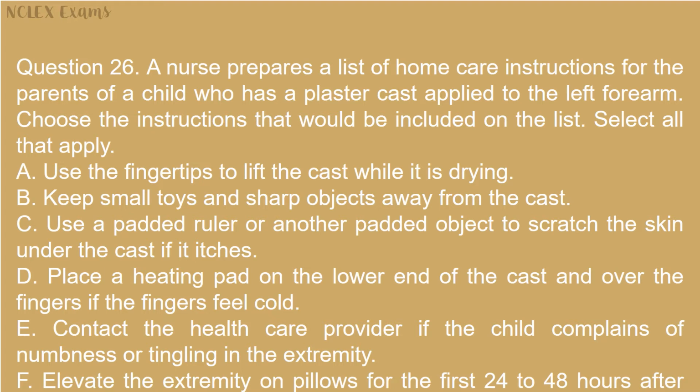B. Keep small toys and sharp objects away from the cast. C. Use a padded ruler or another padded object to scratch the skin under the cast if it itches. D. Place a heating pad on the lower end of the cast and over the fingers if the fingers feel cold. E. Contact the healthcare provider if the child complains of numbness or tingling in the extremity. F. Elevate the extremity on pillows for the first 24 to 48 hours after casting to prevent swelling.